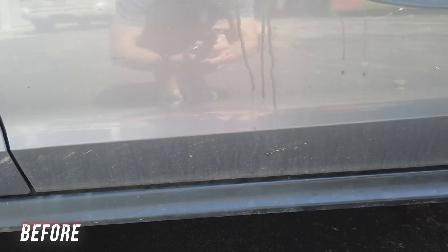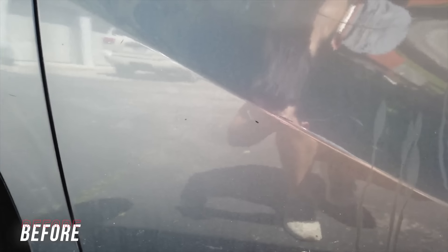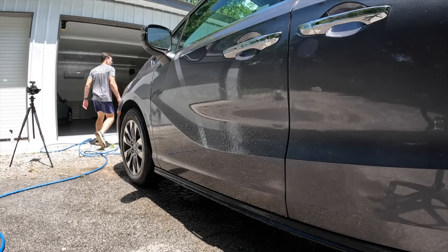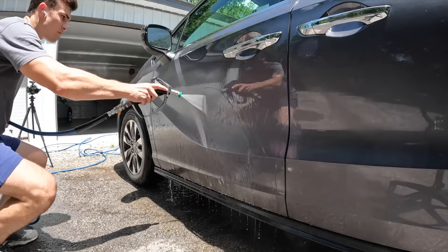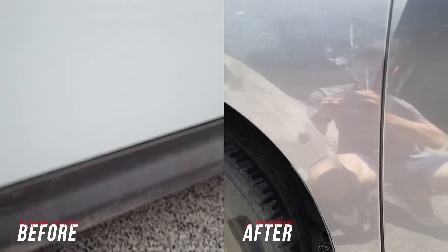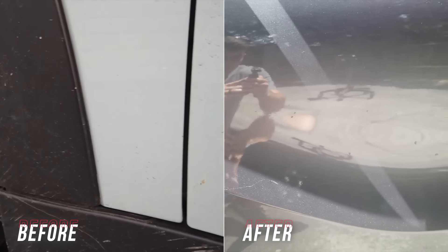I'm bringing you to the driver's side door of the gray van to see this phenomenon on gray paint — a sappy area on the door plus the lower rocker panel covered in road debris and grime. I spray with the pressure washer, treat with 10 to 1 Dark Fury, let it sit about a minute and a half in direct sun so it doesn't totally dry, then come in with the pressure washer — no scrubbing. The stark contrast before and after is exactly the type of result I'm looking for before any agitation wash.